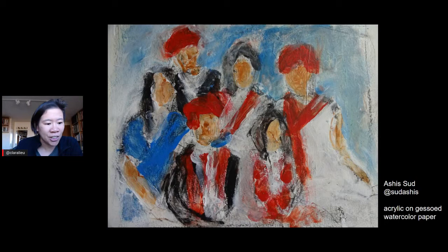The third piece by Ashis is called My Brother's Wedding — a photo with family members, and Ashis is actually in it. They explain that they always loved the color in the photo, and getting into the color without getting into the detail was their goal. Finger painting was actually a really good choice for that. I love the color — again, it's that red. The red ties it all together. Jordan and I are doing a stream later this week about what makes a strong 2D composition, and one of the things we'll talk about is getting the eye to move around the page. Ashis, you're getting that cohesion with the red. You also have warm and cool contrast — the flesh tones in the face are warm, but the background is very cool.